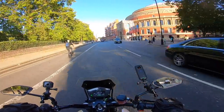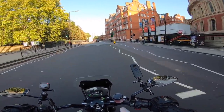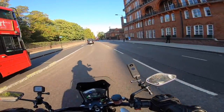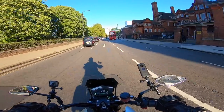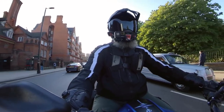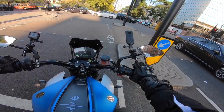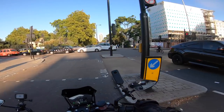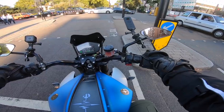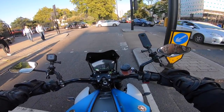Now, everyone goes on about how silent electric bikes are. These ones are actually, I think, a little bit noisier than the Zeros. I've ridden the Zero, is it DSR or DRS? I had that last year. I'm going to have the SRF, the new one, for a while. Unfortunately, there's a bit of a problem with that one, so I've got this early. I love the look of this. It's not cafe racer, but I think this has got more of a traditional style about it.